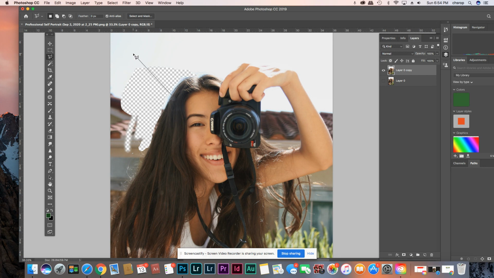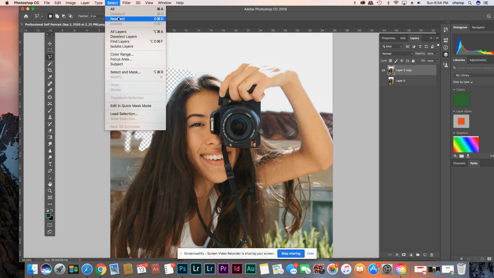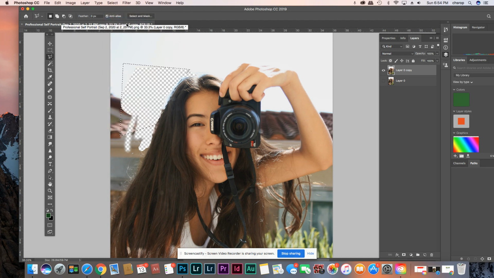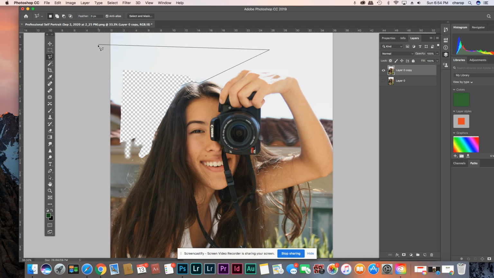Oops, so if that happens, you can just say reselect and then delete the area. I kind of like this one because you can get a lot done, but it is a very straight line edge, which can look fake, so you have to be careful.